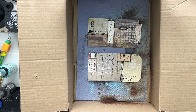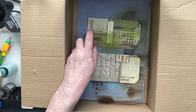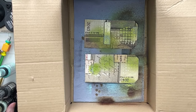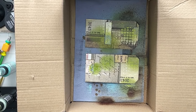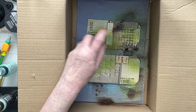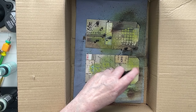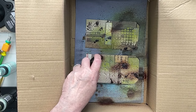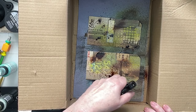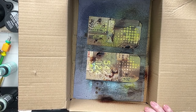And same again. So I'm randomly just putting that on. And then I'm going to add my vintage photo. Doesn't spray very well, this one either, actually, as you can see. I'm sure that's fine. Let's get a bit of water on that. There's a lot of ink there. Okie dokie.